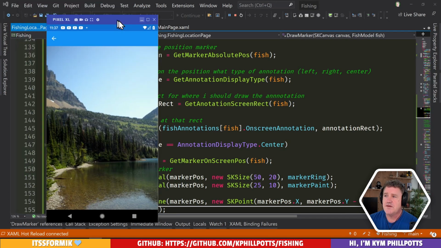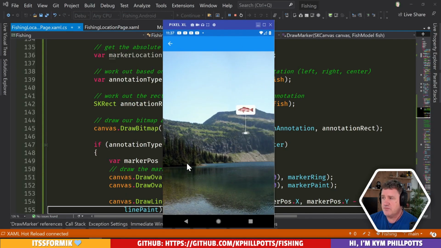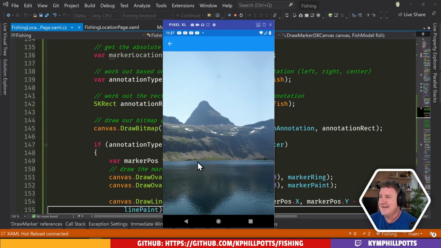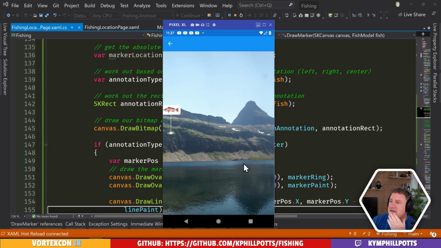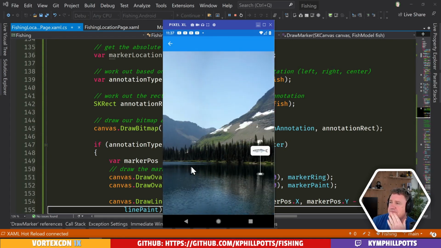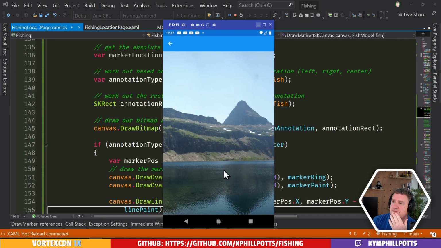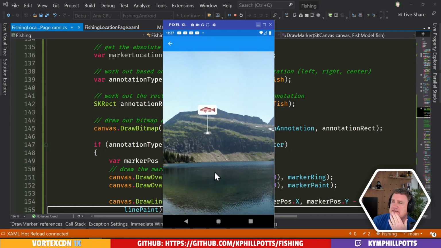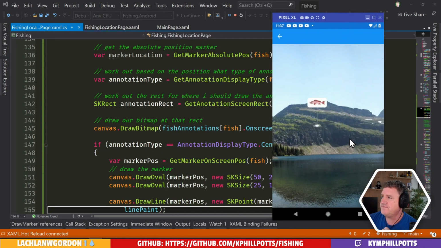Right. One thing I can tell you for sure is it didn't work. What we ended up with was exactly the same thing, which tells me it's not doing this correctly.